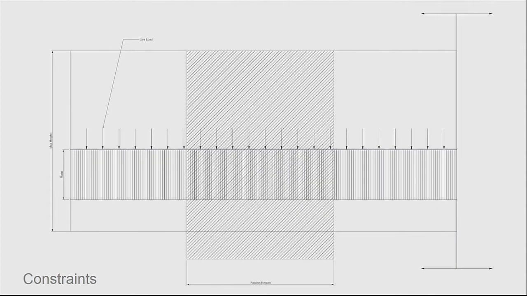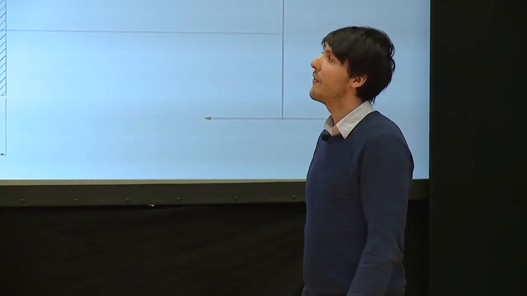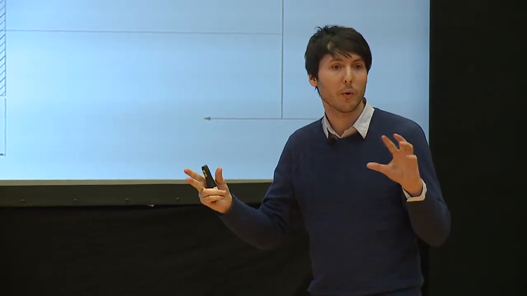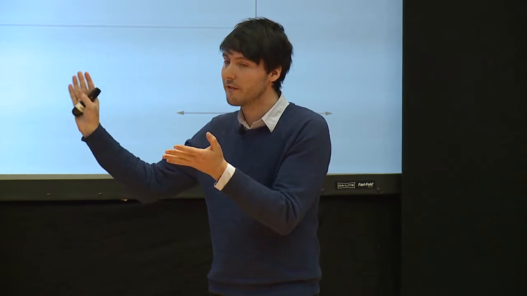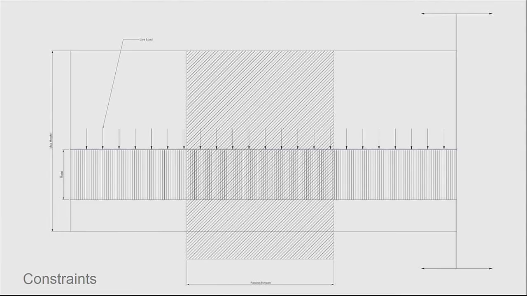But if you're going to make this bridge through a parametric and generative approach, the first thing we look at is setting up constraints. The constraints could be anything that defines the space that you're working within. So for this bridge, it would be something like the bridge has to support 200 cars per hour. There's boats that need to go under it, so it has to be a minimum height of 200 feet, and it can't be higher than 1,000 feet. There's a region for a footing a certain distance away from the shore.